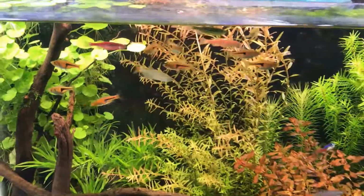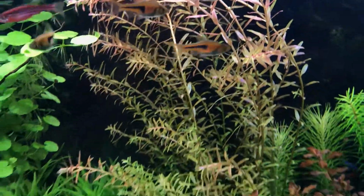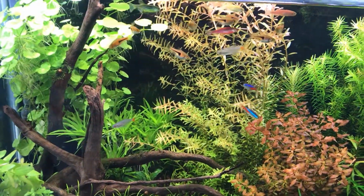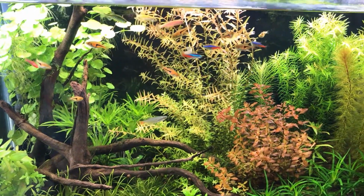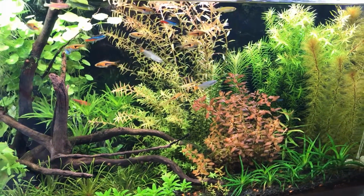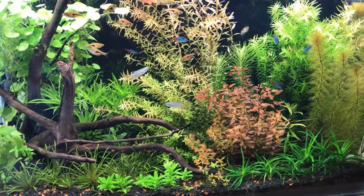I'm trying to show you my favorite fish. Yes, here it goes. The bloodfin tetra, the transparent one, translucent one, but my camera won't zoom on him. Those are my favorite. We had 6, but they jumped out. Although we have a cover, they do find their way to jump out. And some of them, they simply die, and you can find them because the snails will eat them. But this is the life in an ecosystem, so it's just a cycle of life.